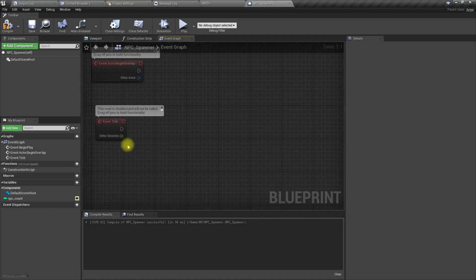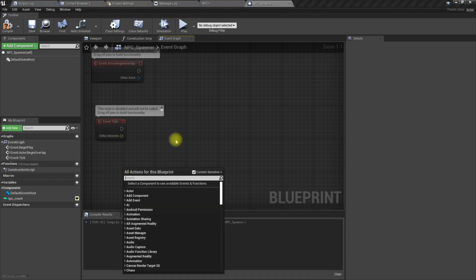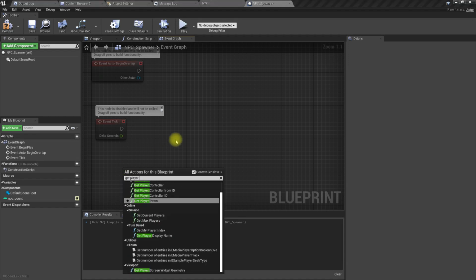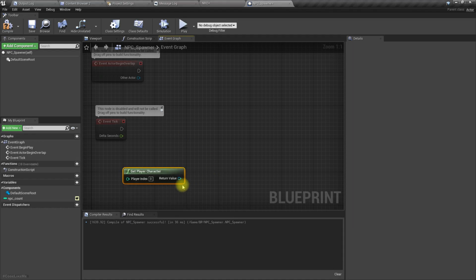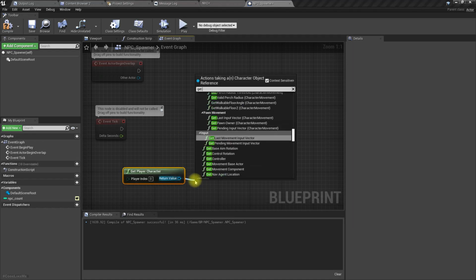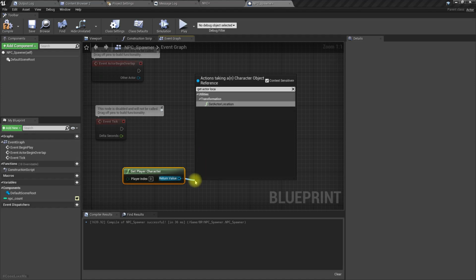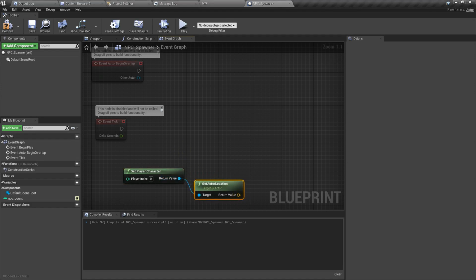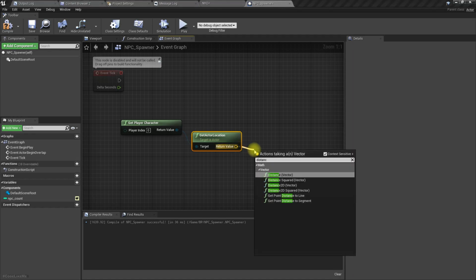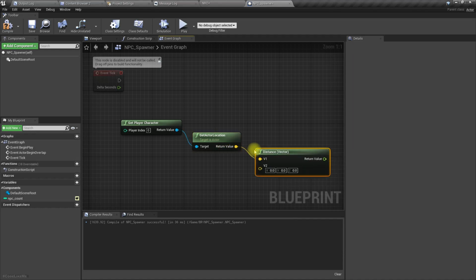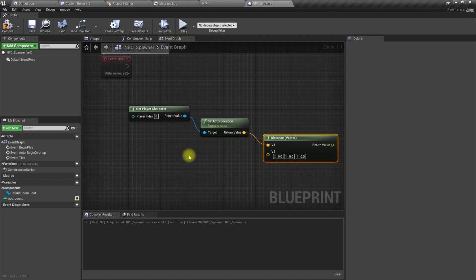Okay, now let's get player character, get actor location, and get the distance from the player to this particular spawner.